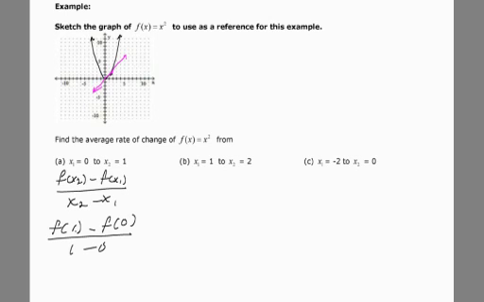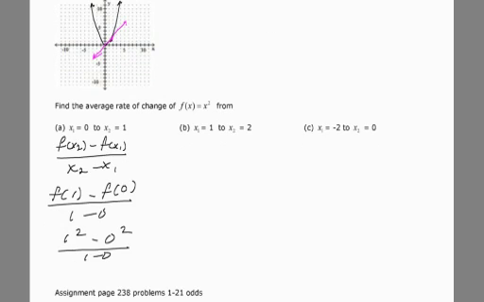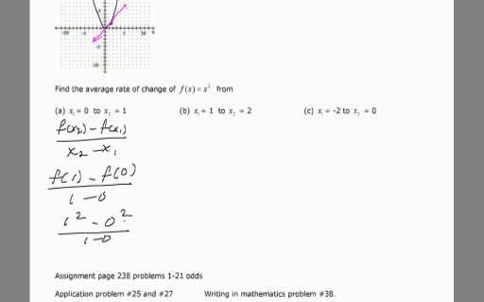Well, let's go to the function f, plug in a 1, and see what we get: 1 squared. Let's go to f, plug in a 0, what do we get? 0 squared, all over 1 minus 0. Well, 1 squared minus 0, and 1 minus 0 just gives me 1 over 1, which is 1. This is the average rate of change, or basically it is the slope of this secant line that I drew over there.